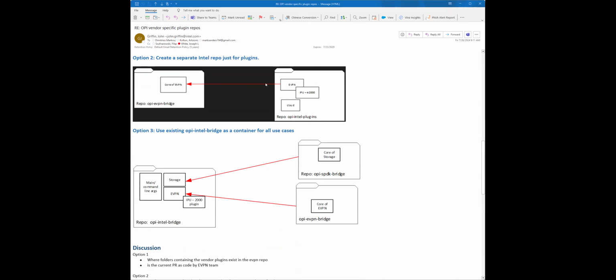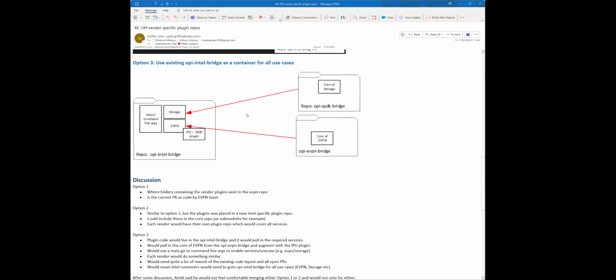Sorry to interrupt. On option two, you said what you would do is clone the specific repo you need when you want to do that build, and then build it in place. So it's essentially a copy and build approach. Is that correct? That's correct. Okay, sweet. I understand. Thank you.